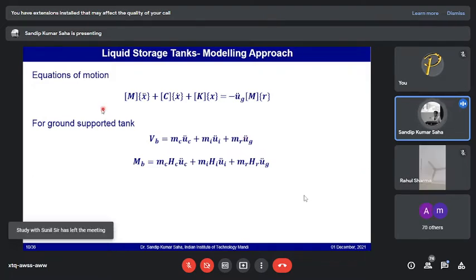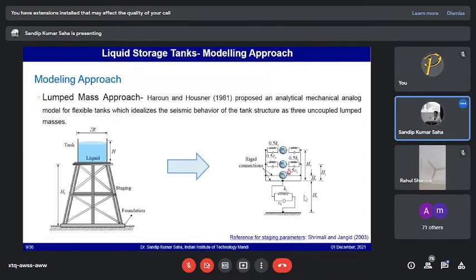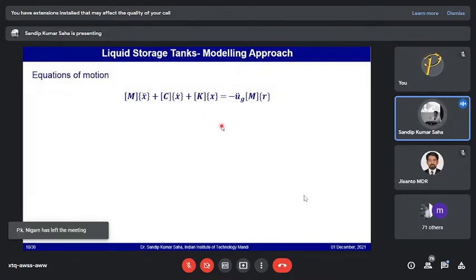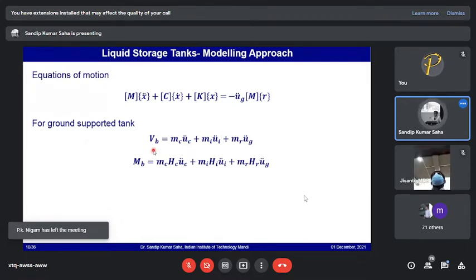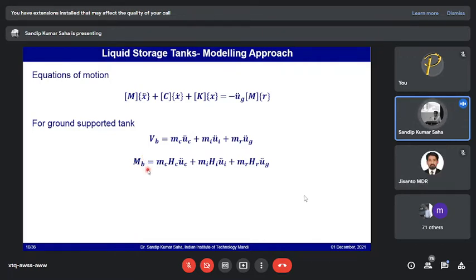Once you solve this equation of motion, you can use any numerical technique to solve this dynamic equation of motion for the tank, and you can find out the responses of each of the degrees of freedom. Ideally, if you look at this, there are 1, 2, 3, because these are basically rigid connections. So you have one degree of freedom here, one here, one here. Looking at these degrees of freedom, you can solve the acceleration, displacement, and velocity components, and then find out the base shear. Base shear is the shear force, the lateral force acting at the base level of the tank. And the overturning moment acting at the base of the tank is calculated by multiplying by the height parameter here.